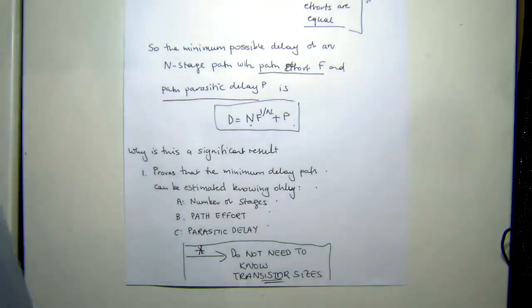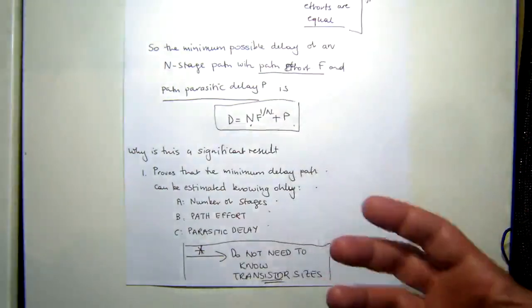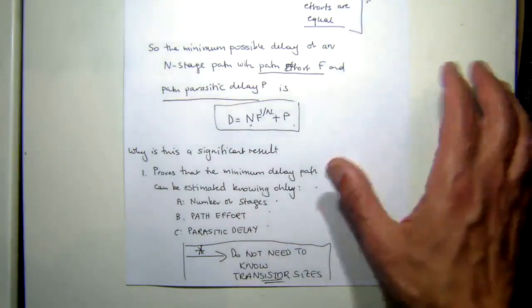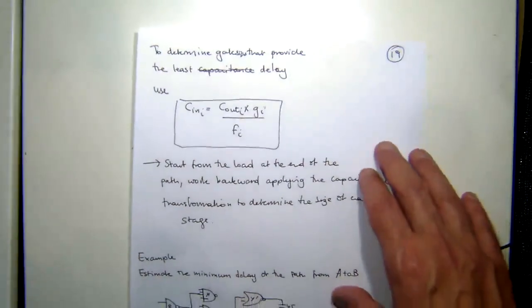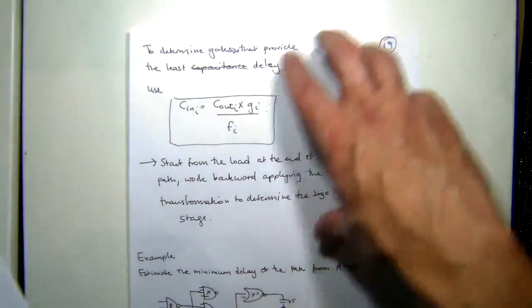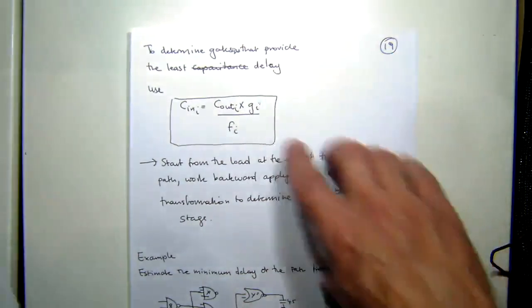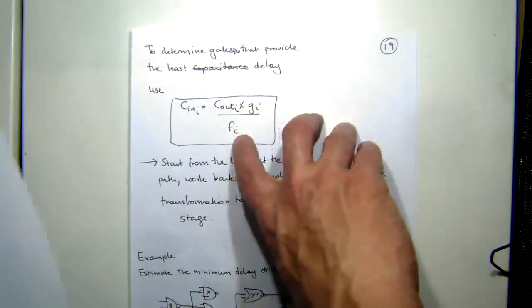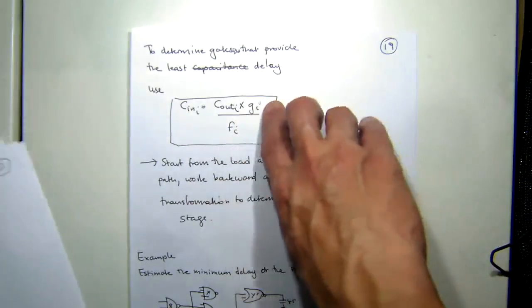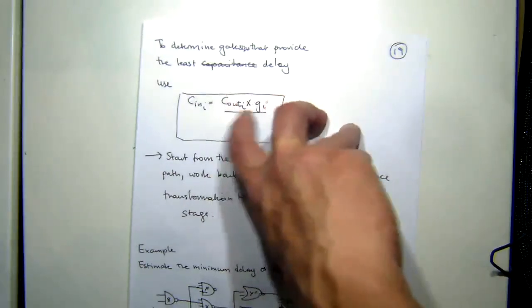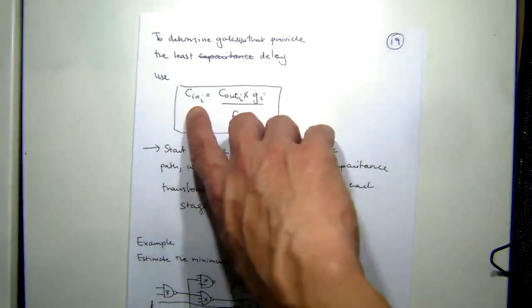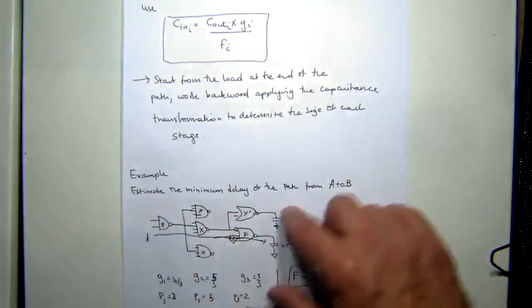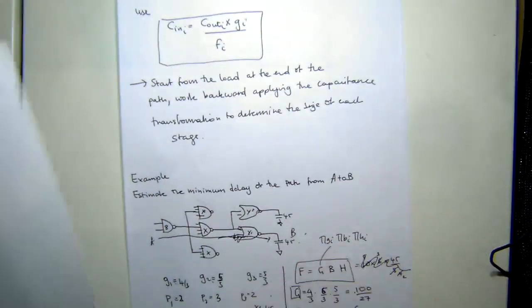What this machinery allows you to do is to estimate it. And then we said, how do we use it? If we've got the logical effort for stage i, times the output capacitance for that stage, we can also work out the input capacitance for that stage i. And we went through an example here where we determined that.